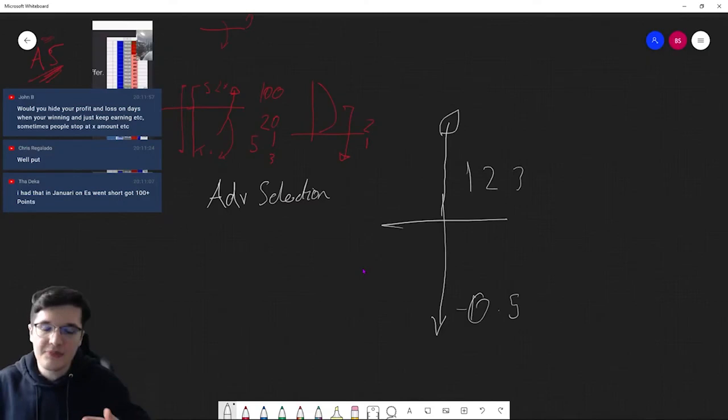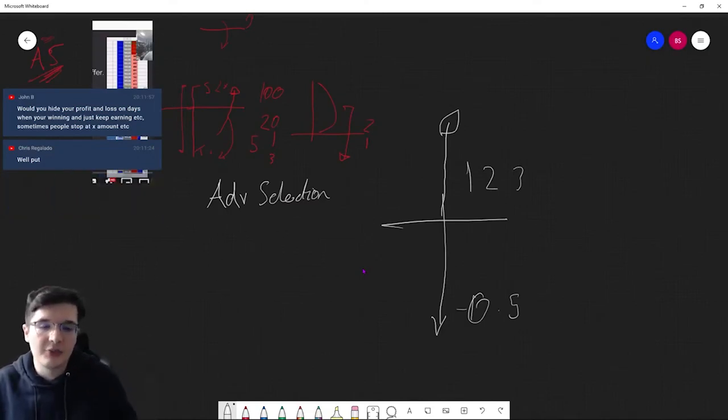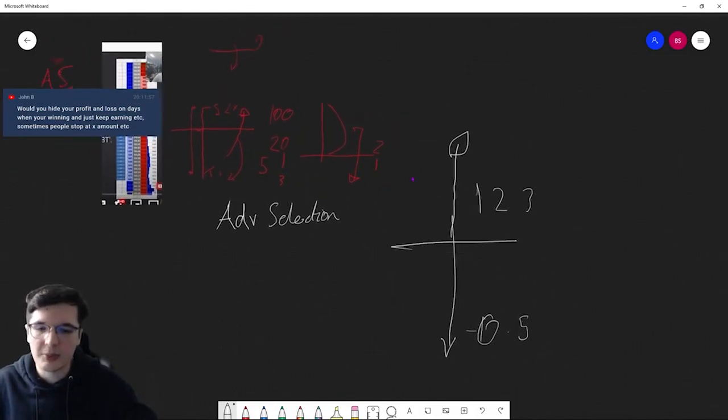Granted, if you have a tiny account it's very hard to do that, because you're physically trading one lot, two lots, three lots. It is harder, that's just how it is, which is why you want to be trading the micros, or perhaps, unfortunately, it is a matter of account size, and perhaps there's funding you could look into. But that's just the nature of the game.